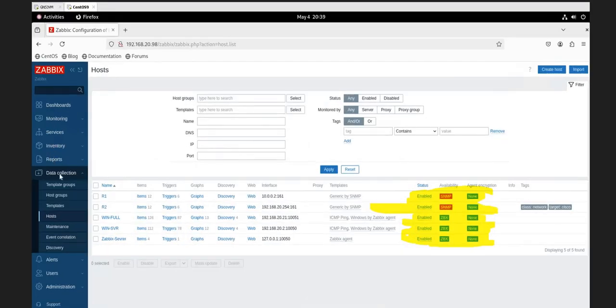I went now to the data collection, where I can find all my hosts. This is where you find all your hosts, right? You can actually go on each item, the triggers and the items, and choose how many different items you would like for it to be able to view. I will show you after how it looks, so you can get a listing.